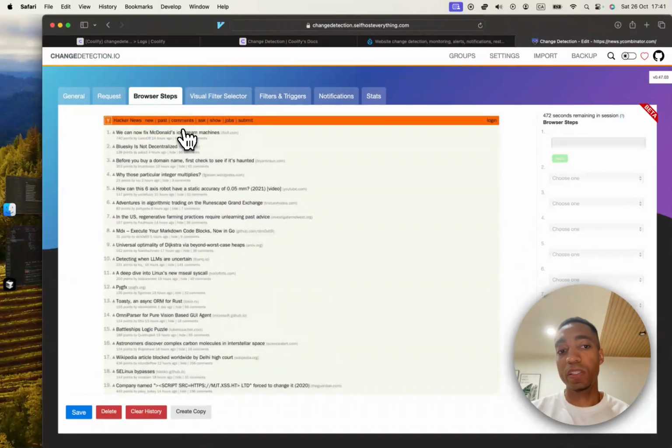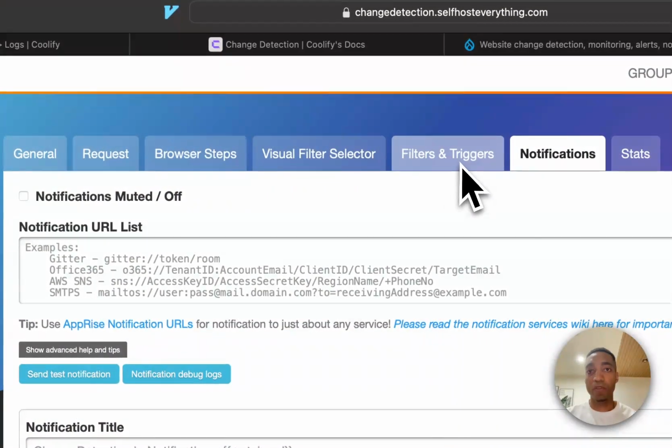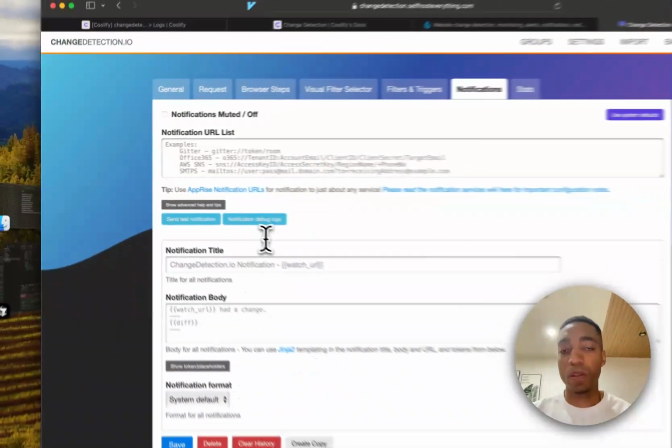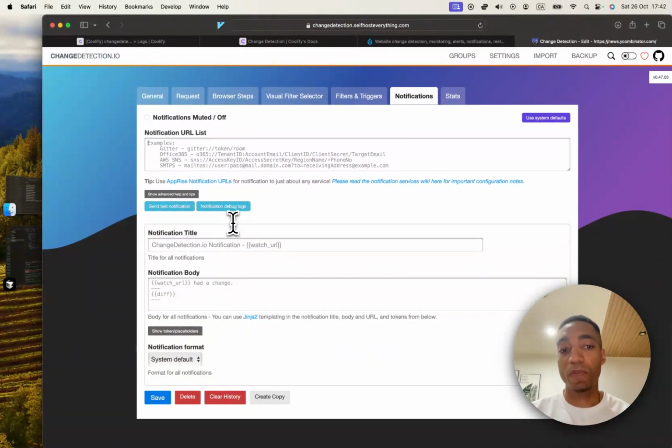But let's say you wanted to configure it so that when your post is up on the website, then you want to trigger a notification, you could do that. But for now, obviously, we won't need to edit anything. And so then you would go to the notifications tab and you would configure your notification here. So it seems very simple to use and obviously has a lot of implications.